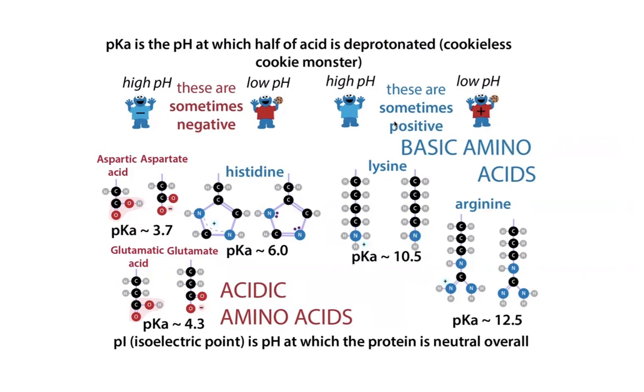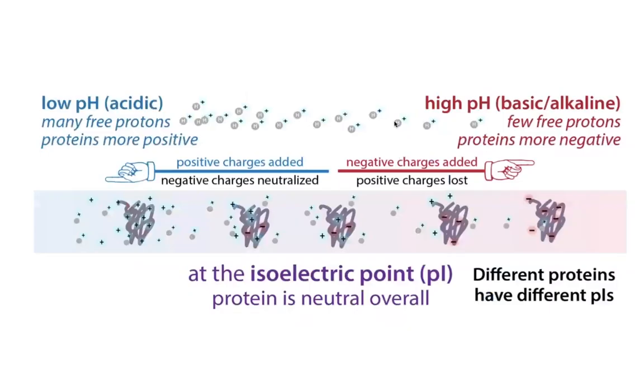What this means is that if you were to be at a pH that was above that PI, there's going to be fewer protons around. And if there's fewer free protons, well, now your protein is going to be net negative. And so at a higher pH than the PI, you're going to be net negative. And at a lower pH than the PI, well, now there's lots of protons around, and so you're more likely to be positive. And the isoelectric point, the PI, is the point at which it's neutral. And different proteins are going to have different PIs because they're going to have different makeups of amino acids.